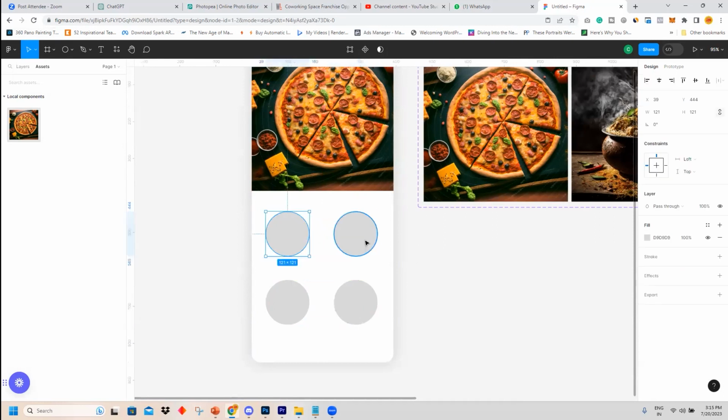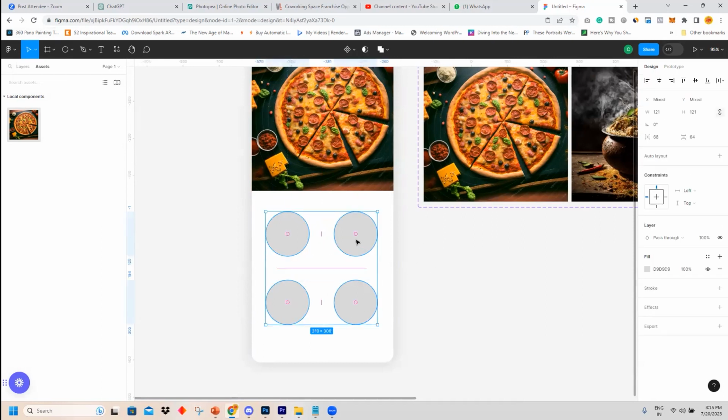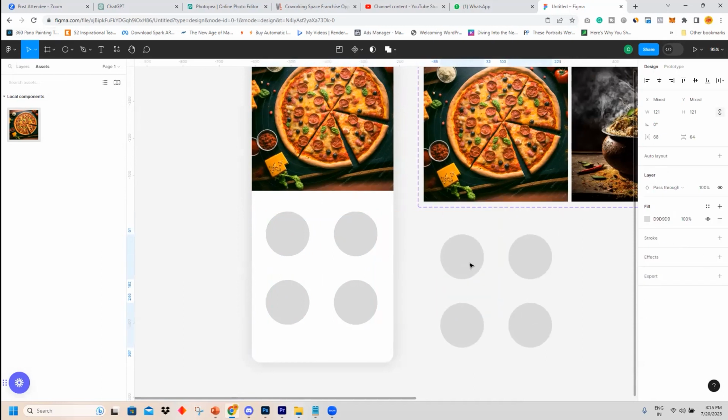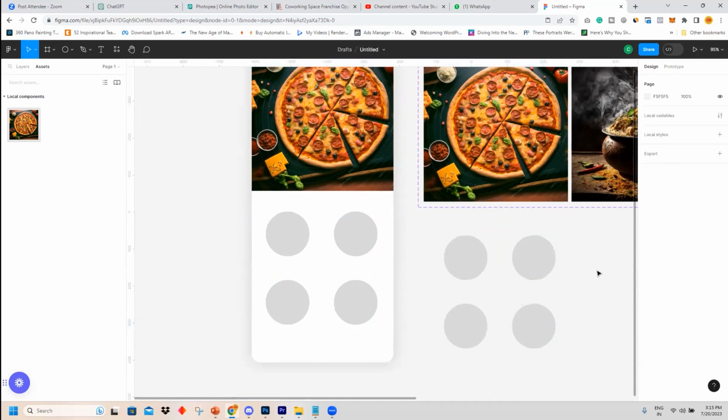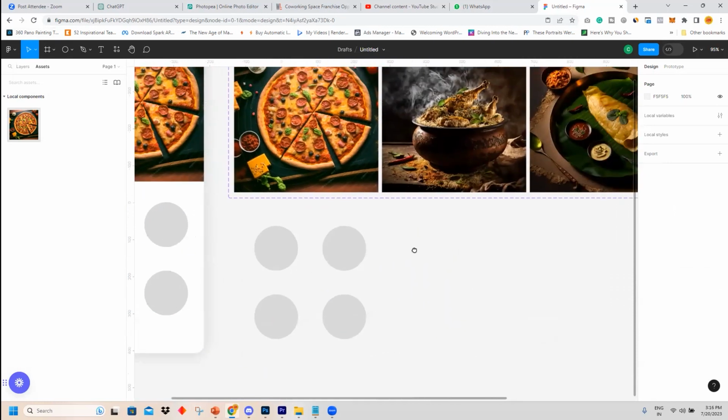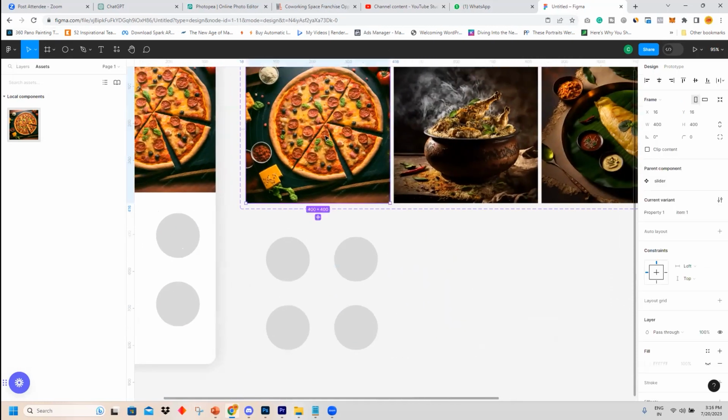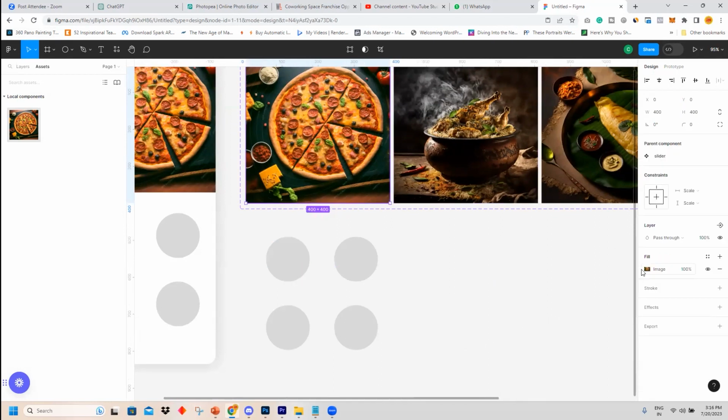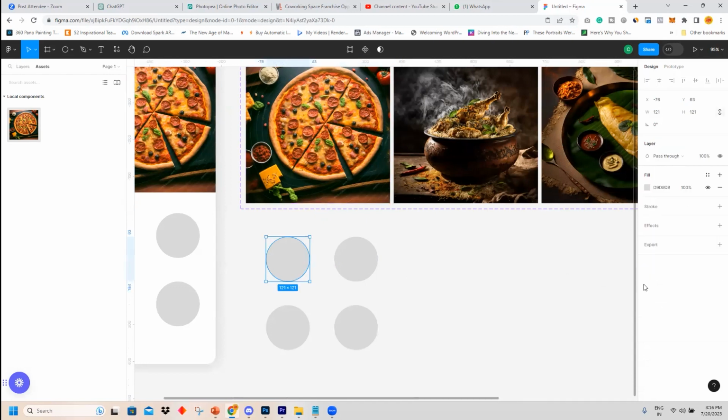Okay, so we'll take these 4 ellipses and we'll alt shift and take them outside. Now see how we can immediately use these things and bring them over here. So I click this image, double click, go to the image, select Control C, come to this ellipse, go to this fill section and say Control V. So the image is over here.